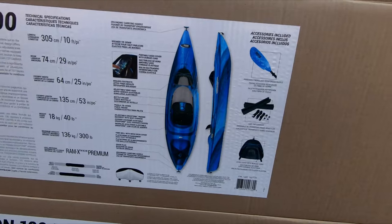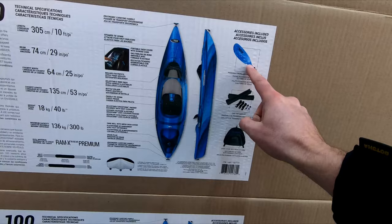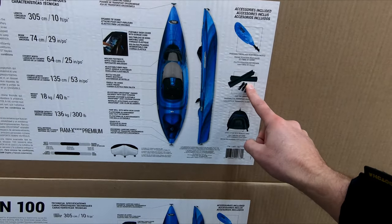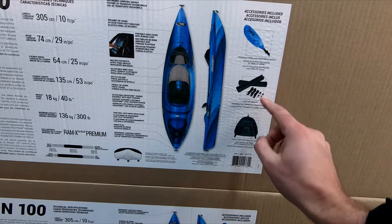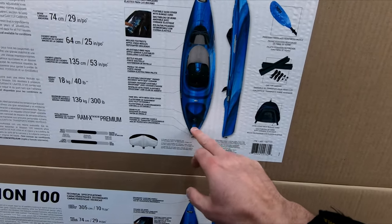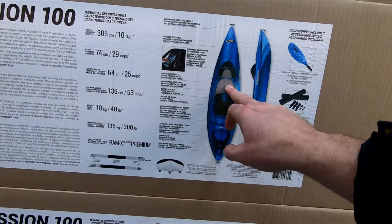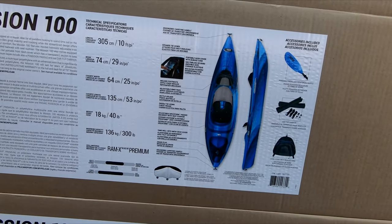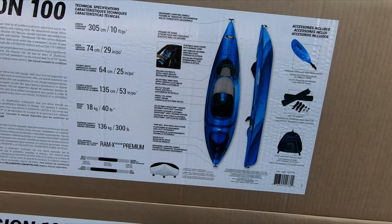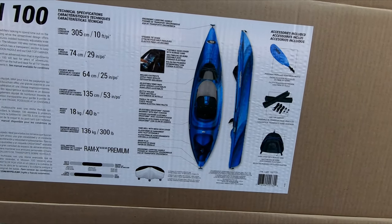Looking at the features that come in the box, it looks similar to what's been there before. You still get the paddle and the kayak, you still get the paddle clip on the side. It's got the car carrier, which is not the greatest from my experience, and you have the cockpit on the front with a mesh cover on the back. One thing I did notice that's a little bit different is the interior of this kayak is white. The previous version of the Pelican Mission 100 that was blue like this had a black interior, which probably hid the dirt very well but was probably very hot in the summertime.